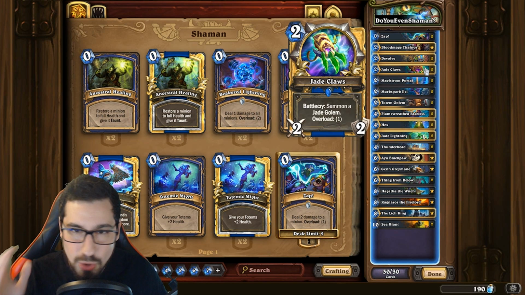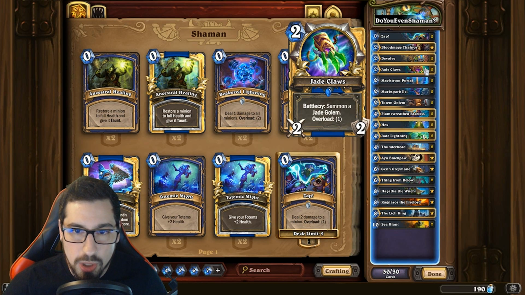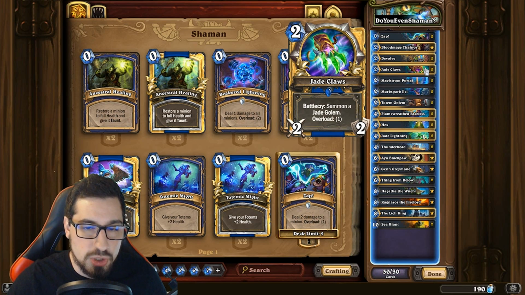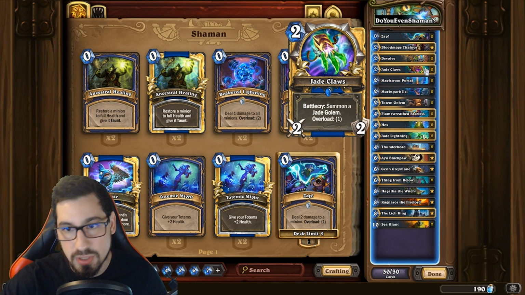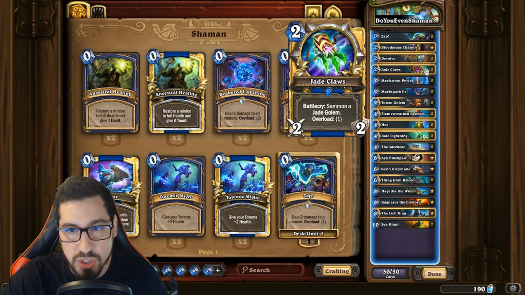Jade Claws, super good card, one of my favorite arts. 2 mana 2/2 Battlecry, summon a Jade Golem, Overload 1. So again, it has synergies with the Overload and also summons Jade Golems. This deck actually summons quite a bit of Jade Golems, just because of the cards' abilities that are actually just good on their own, with Jade Claws being one of them.